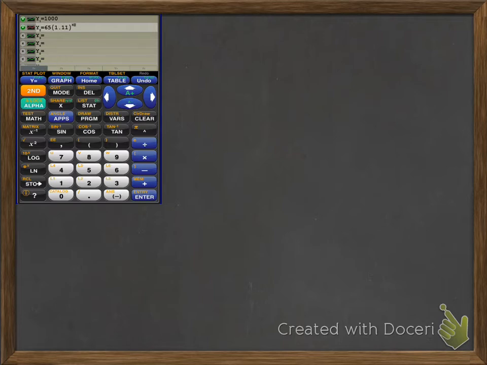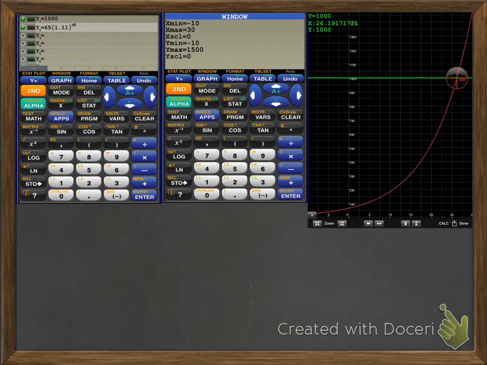Before I graph it, what I really need to do is fix the window. So I'm going to set my window to, say, -10 for X, and then 30. I'm just going to assume it's going to go out maybe 30 years this way. And then I'm going to set the Y minimum at -10, and then I need to go over 1,000. It's going to go over 1,000 this way, so I want to make sure I set my window to say 1,500 or something. So when I plot that, I was using Graphing Calc on my iPad to do this.